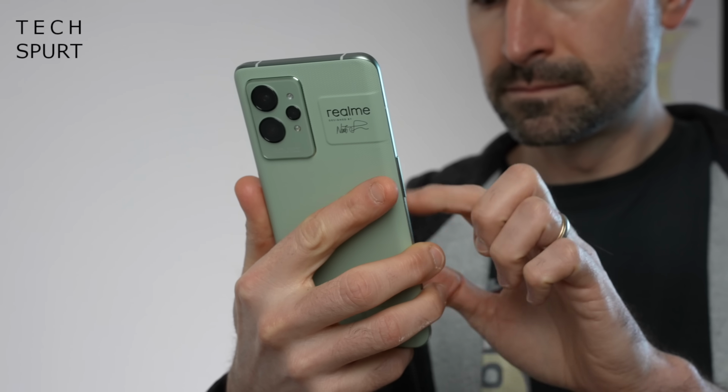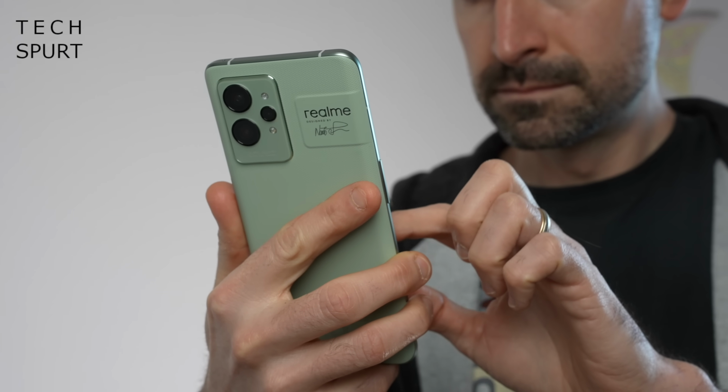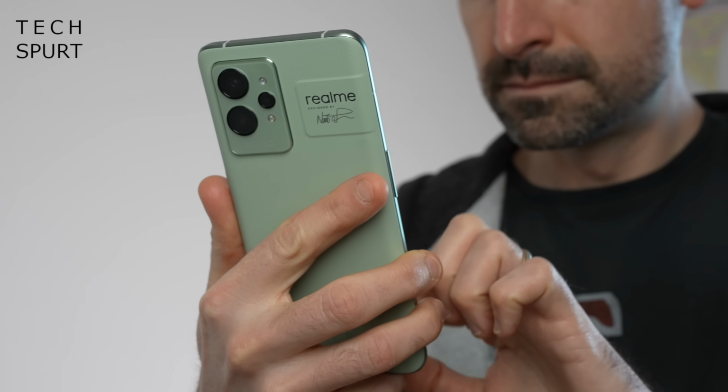As for the battery tech, well, it's once again a 5,000 mAh capacity battery crammed inside of the Realme GT2 Pro, just like the Oppo Find X5 Pro, which I'm currently testing out. And like that Oppo phone, once again, magnificent battery life on this thing. I tend to find you get at least 6 to 7 hours of screen on time in a day. And that's with pretty heavy usage as well. A good bit of camera action, bit of Genshin Impact occasionally, a good bit of movie streaming. So again, this smartphone should suit more demanding users down to the ground, no worries.